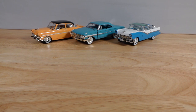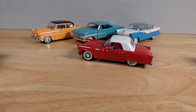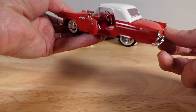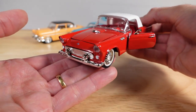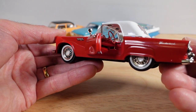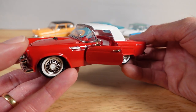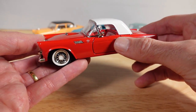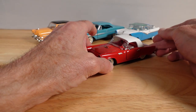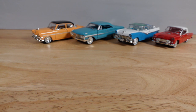The fourth one — 1955 Ford Thunderbird. Probably don't have to say Ford, do I, because they're all Fords. Such an iconic car. What a beauty. Classic red and white, those lovely chrome spoked wheels. No airbags back then — the dashboard was made out of metal and so was the steering wheel. This one doesn't have seatbelts; I'm not sure if the real one did either. The automotive industry fought very hard not to get seatbelts for as long as they could — they knew they were going to be compulsory at some point but invested a lot of money to delay it.